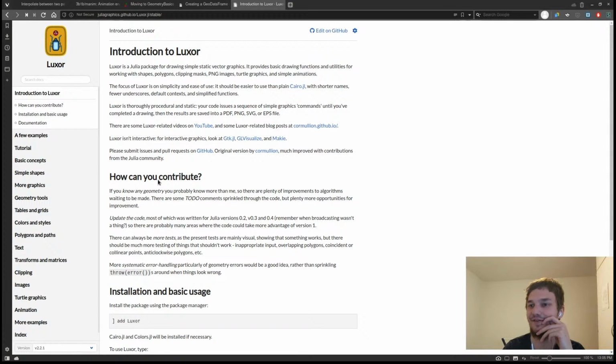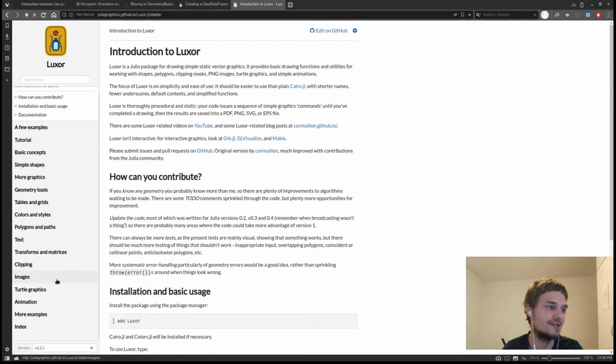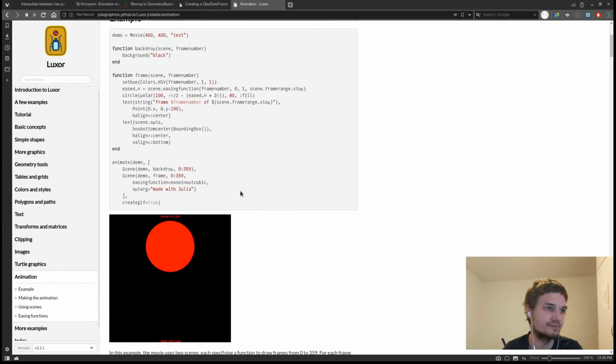I think they're kind of completely different, aren't they? Or can you do animations with D3?